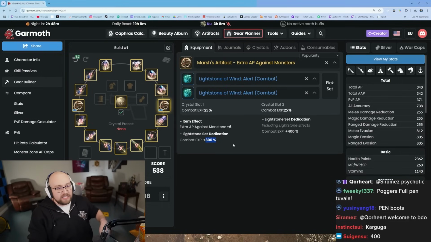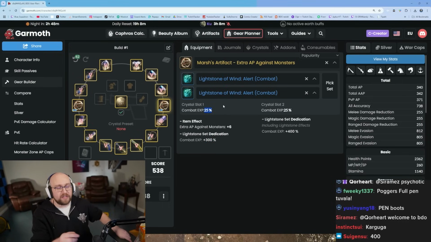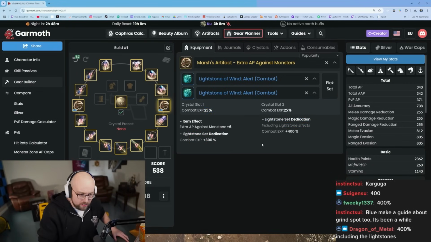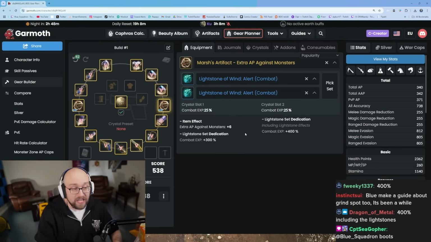Okay, it's technically 400% EXP if you count the individual EXP on each Lightstone artifact. That is correct, chat. Thank you. But it's 300% for the Lightstone combined effect is what I meant. So that's your first artifact setup. Once you start progressing to the mid game, I'll very quickly tell you which Lightstone setups you should be looking at in order to simplify it for all of you.